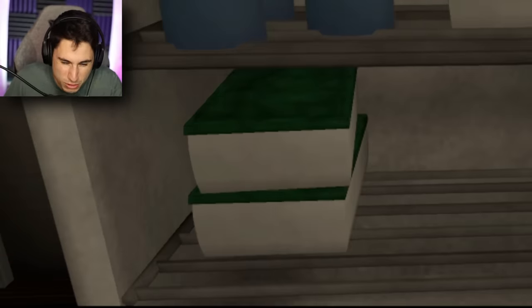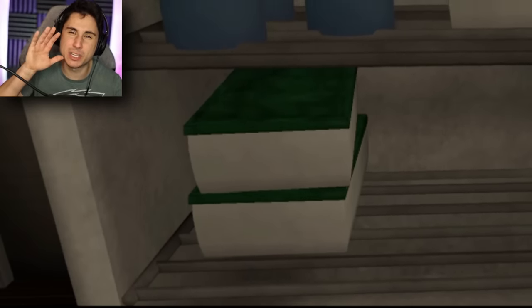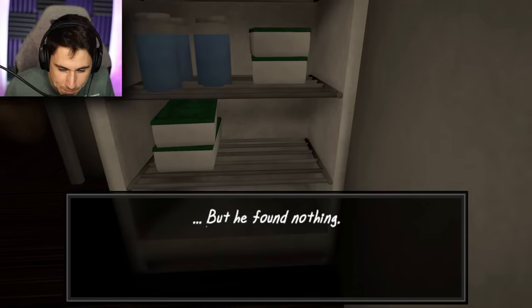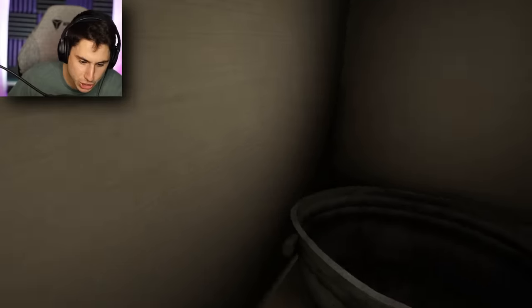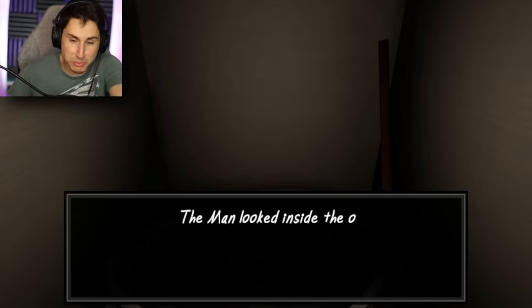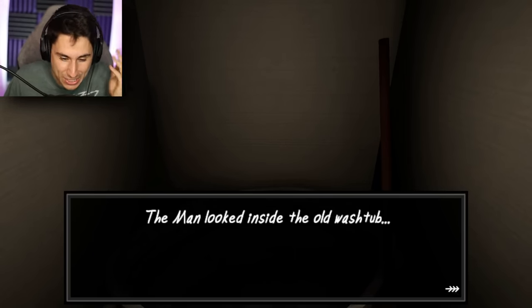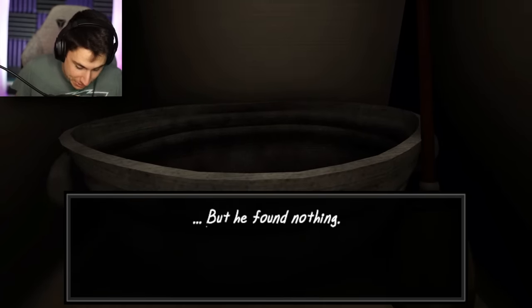Okay, are those books? What, excuse me, Mama Bunny, why are you putting books in your refrigerator? Or maybe those are like Tupperware containers. I'm not exactly sure. Okay, he found nothing. Now he should go to the wash tub. This was the old bathtub in the original Man from the Window 1. If you guys remember, that's kind of cool. Okay, he looked inside the wash tub and found nothing.